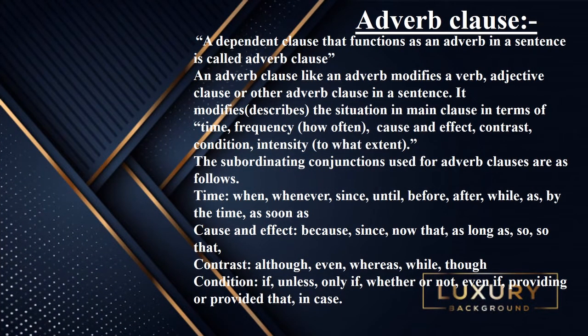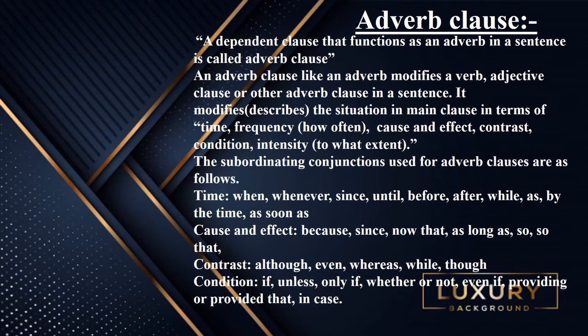Let's move towards adverb clauses. It is a dependent clause that functions as an adverb. An adverb clause, like an adverb, modifies a verb, an adjective, or other adverbs in a sentence. It modifies or describes the situation in the main clause in terms of time, frequency, how often, cause and effect, contrast, condition, intensity, that is, to what extent. The subordinating conjunctions used for adverb clauses are as follows.